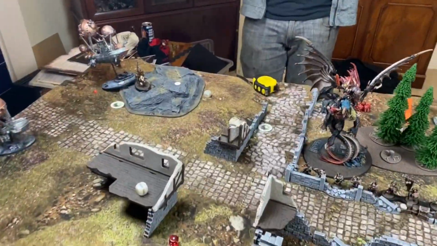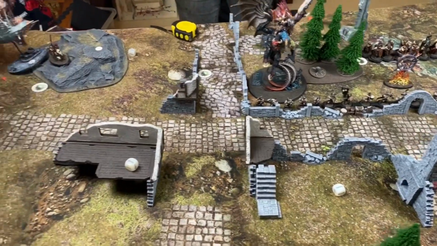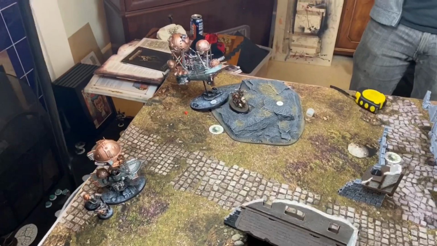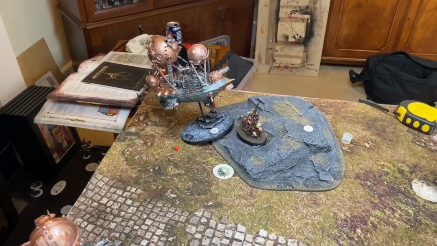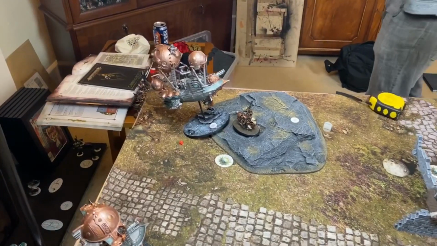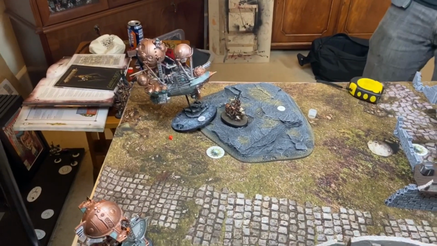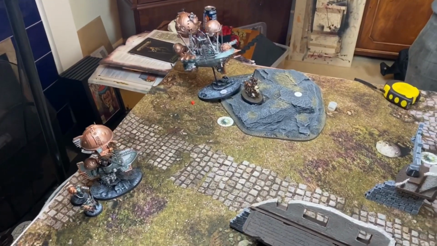Forces of the Slaves to Darkness are marvelling at the combat prowess of the dwarves in the tin can. 10 Thunderers, including a drill bill and a frigate, managed to do one wound. Did we do? No, that was from the bombs. Oh, that was the bombs. So absolutely nothing. Died in the combat phase. They took a wound back. And yeah, so there you go.